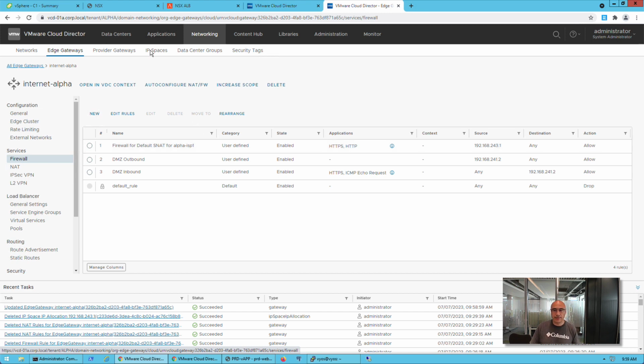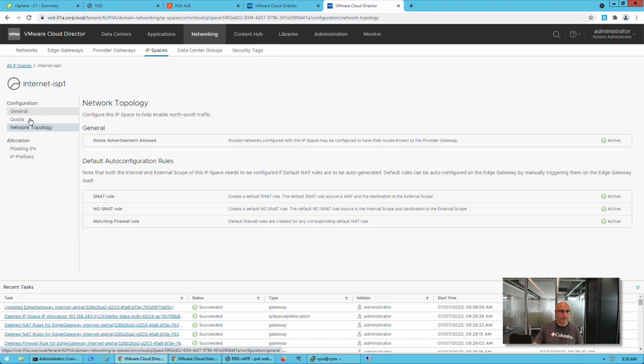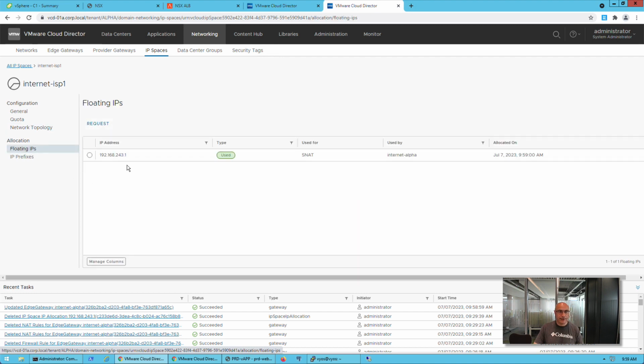So what exactly is this IP address? If I go to IP spaces and then internet ISP1 IP space, I can see that this was a floating IP address that was requested, and now it's being used for source NAT traffic.